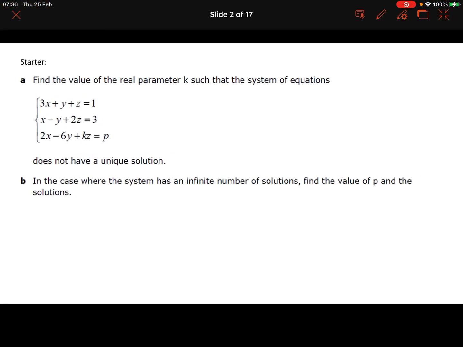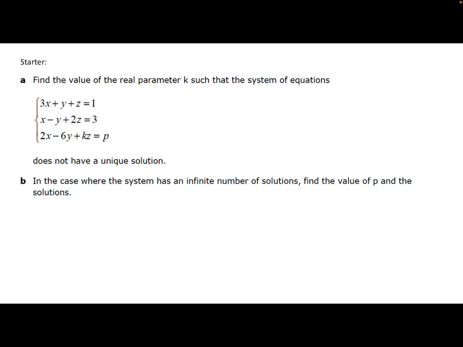Right, so how do we do it? We've just got to try and solve this system of equations. What I'd be looking to do here is eliminate x's and y's, because you've got a k that goes with the z. So we're going to want to keep the z's and have a look at what equation that gives us. So how do we do that? Well, is there anything I can eliminate straight away? I can eliminate y straight away.